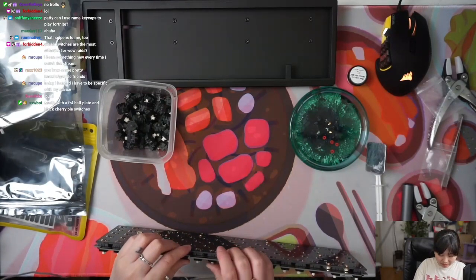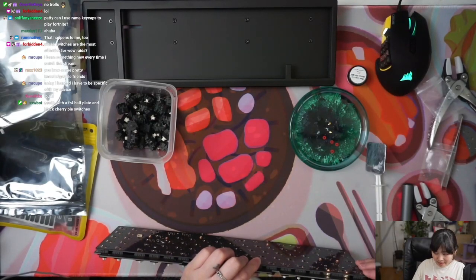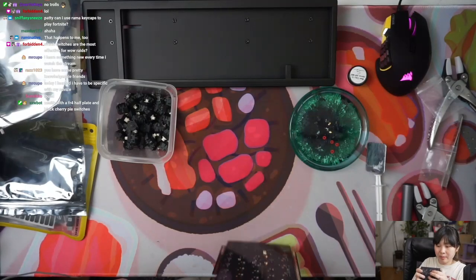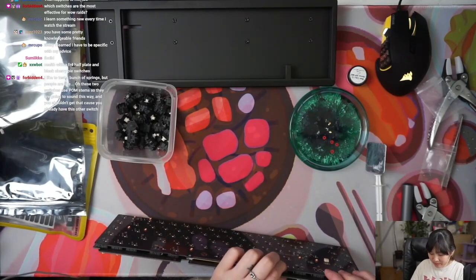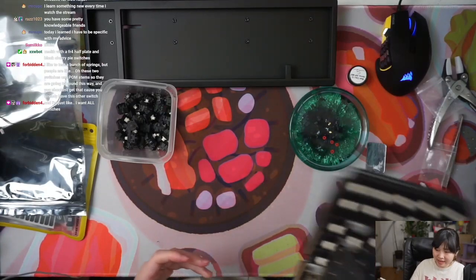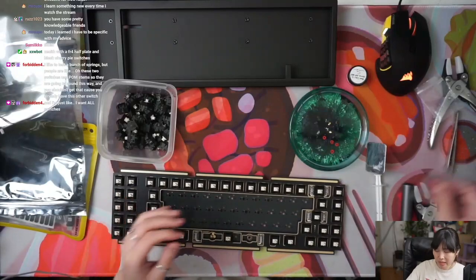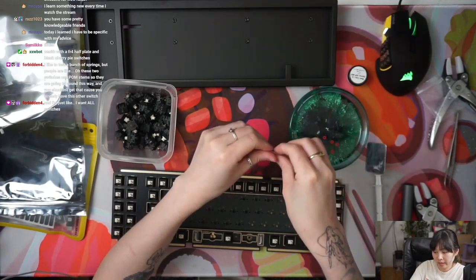But that being said, switches aren't really my thing. I do not enjoy tinkering with switches. Some people really do enjoy that though. They like Frankensteining. They like buying new switches to see what sounds or feels best for them, right? For me, I think I'm pretty simple. I just like light springs. If they're light springs, they're linears, I'll probably like them, right?